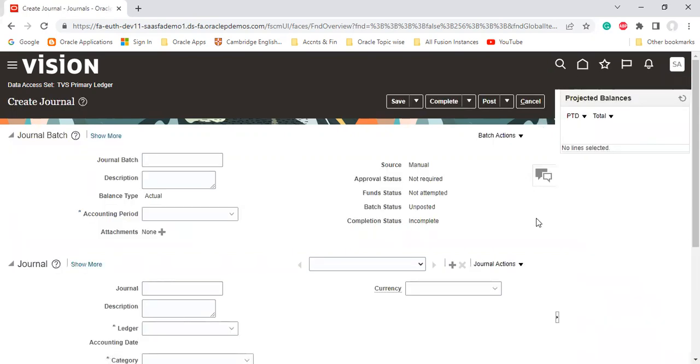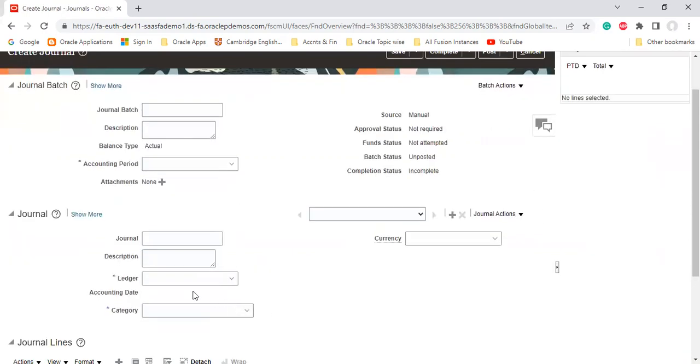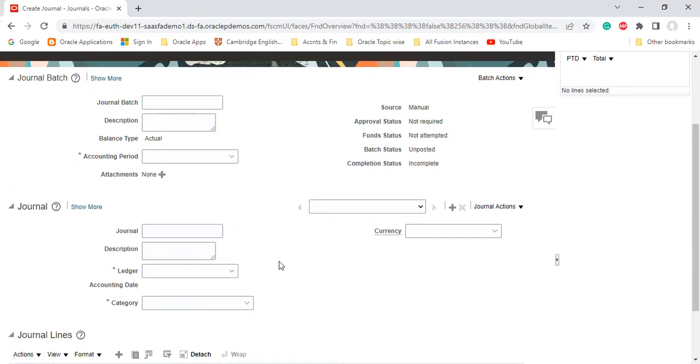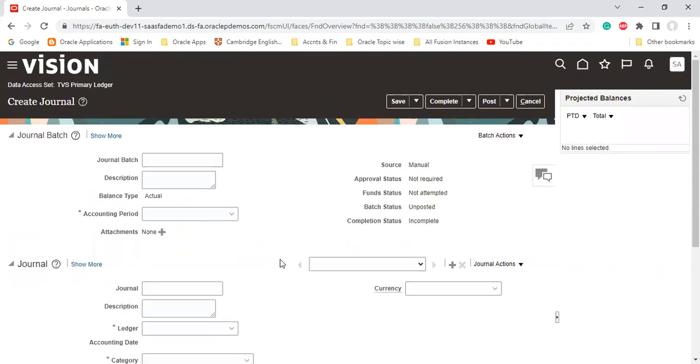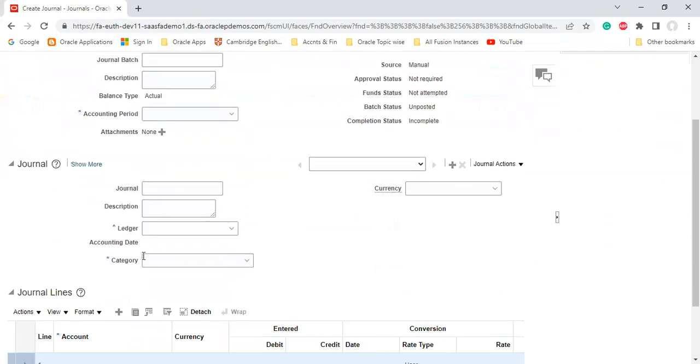Here, you will not get any default: the ledger is not chosen, the category is not chosen, the accounting period is not chosen. Why is it so? Because we never opened the period. Once we open the period, you can see the accounting period comes automatically, and it will take the ledger and the category as well, and the currency also.